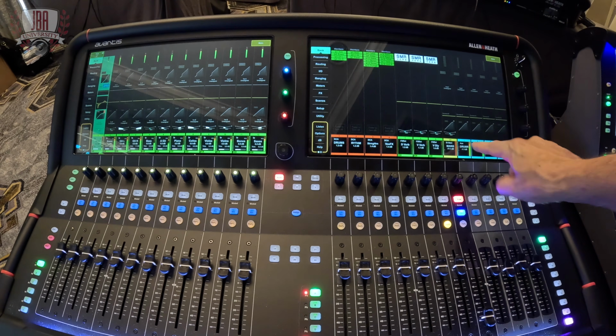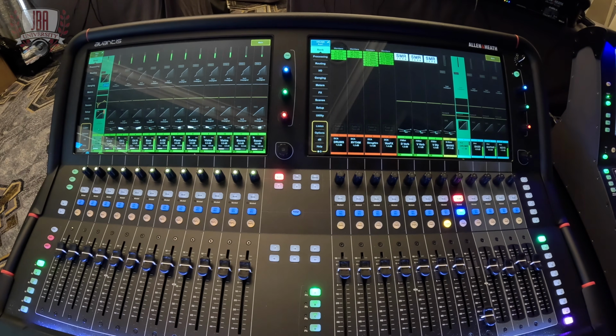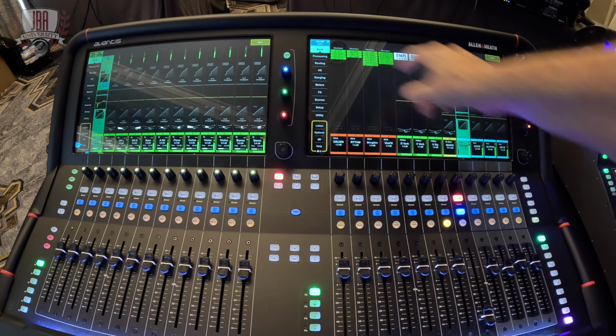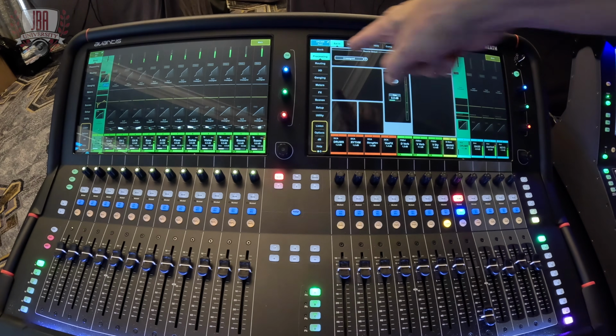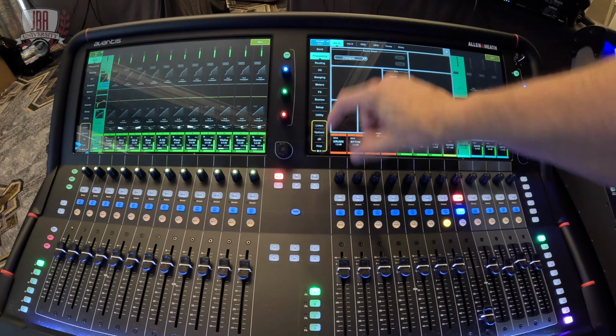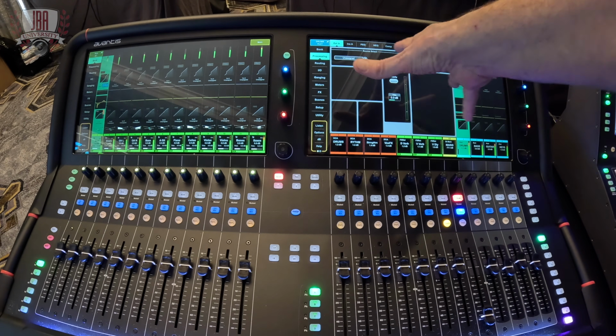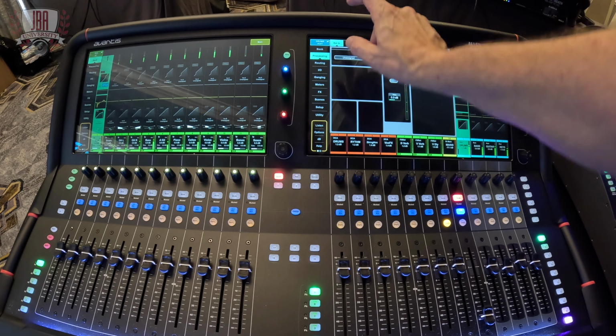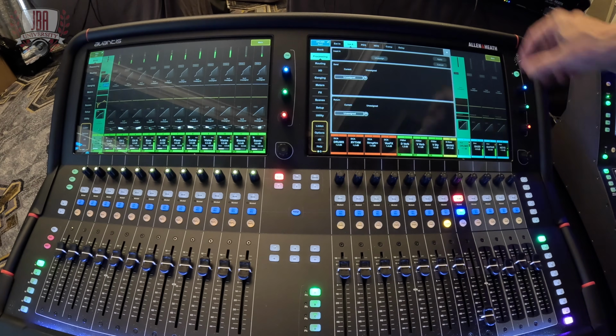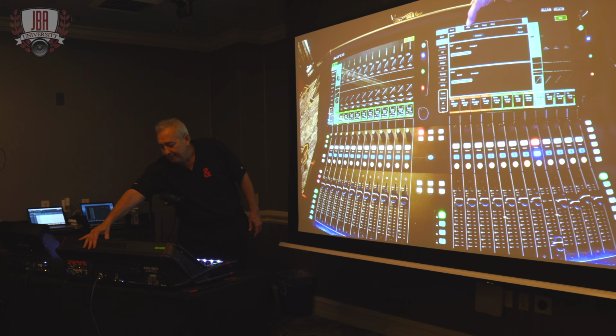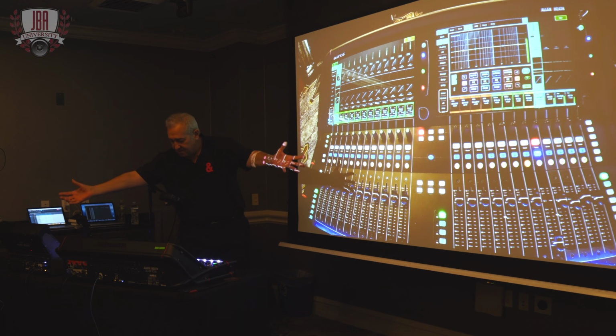Output signal processing is not much different. I'm going to go over to AUX 1 here, and we'll look at the right side of the console. And if I hit the processing tab below it, I can see I have an opportunity to drop an external input on the bus, not going through an input channel. I have a single insert point before the parametric. The parametric is as it was before on the other one.